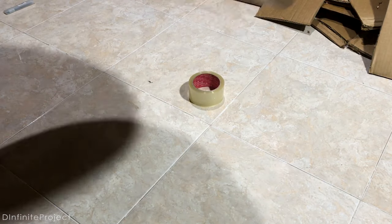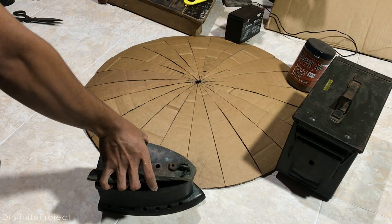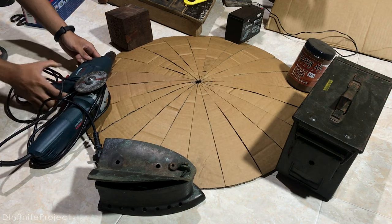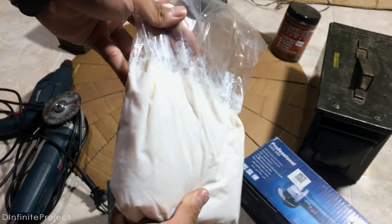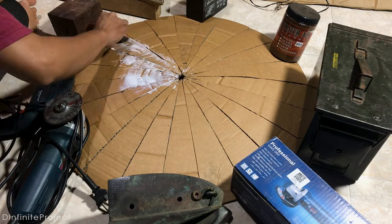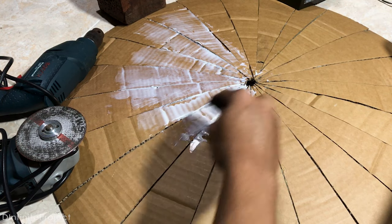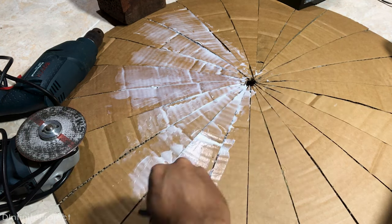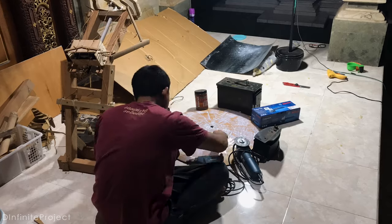You can put a roll of tape or anything you have, then put the shield on it. Now, put some things on every edge of the shield to keep it steady. If you wonder what it is, it is a hand iron — my grandfather's heritage from World War II. I need to apply wood glue on the shield to make it steady, or you can use resin, but wood glue is the only thing I got. It works the same. Apply the glue all over the shield. The glue I use is pretty cheap — I got it for about a dollar. You can use wood glue or paper glue.